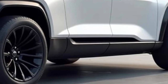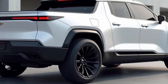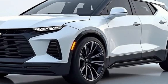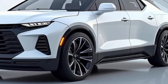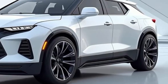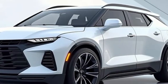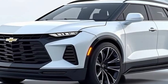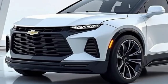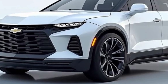Plus, with Chevrolet's current finance and lease offers, many buyers will find accessible ways to get into the Blazer without breaking the bank. Fuel economy varies depending on the configuration. The 2.0-liter FWD variant gets an EPA estimated 24 miles per gallon in the city and 30 on the highway. With the V6 and AWD, those numbers drop slightly to around 19 miles per gallon city and 26 miles per gallon highway. Again, a potential hybrid version would likely improve those figures significantly and broaden the appeal to a wider market segment.